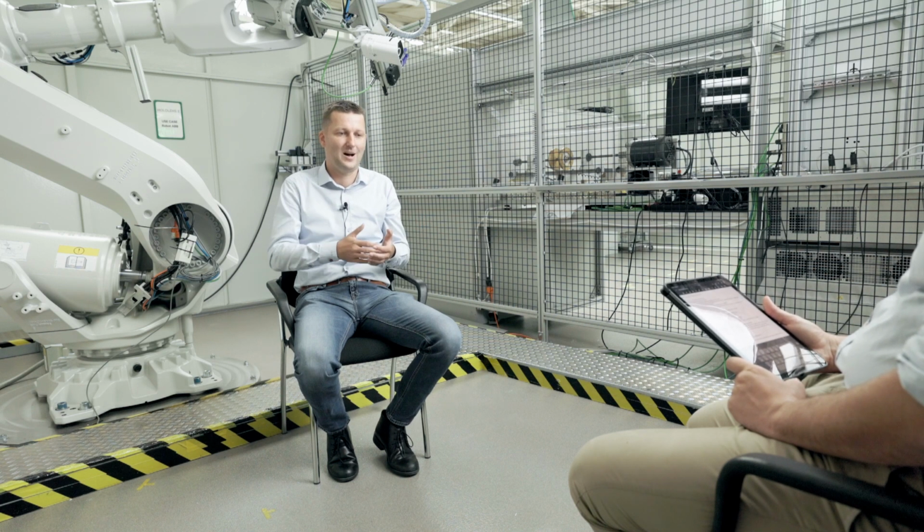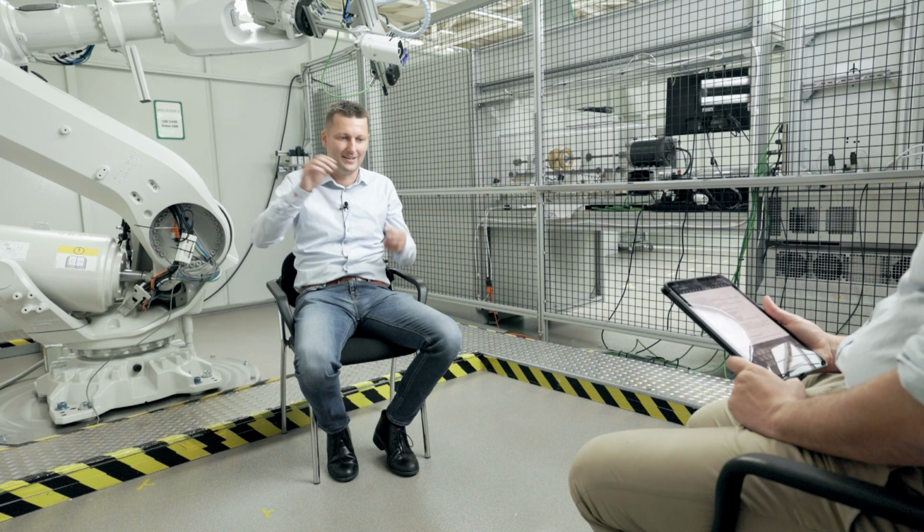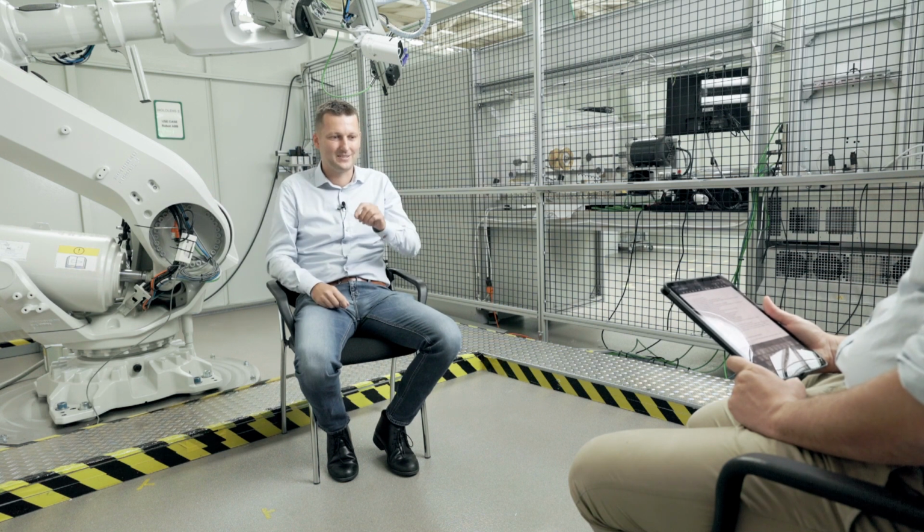So the remote agent can, on your screen, somehow circle a button that you should push, or a cable to disconnect. So this is the vision of how to do remote maintenance, which in the end helps so that you don't need to train people a lot, or have a lot of experts in the locality, but everything can be remote. We know from the pandemic that this was super important, and maybe it can also be one driver why we should go this way.